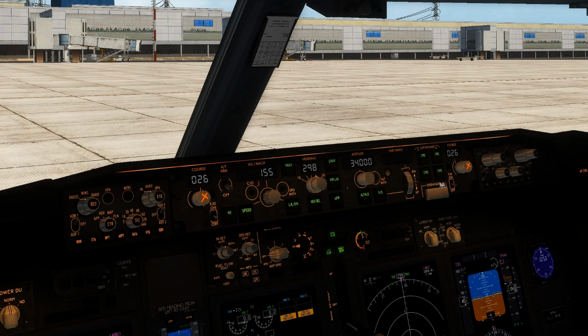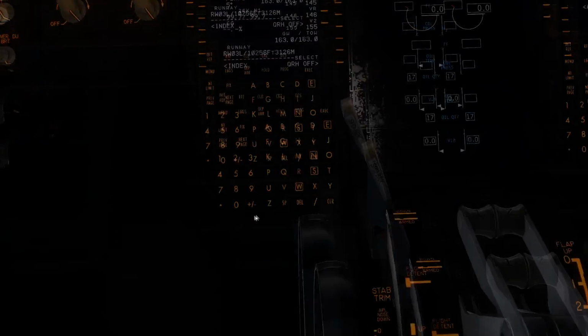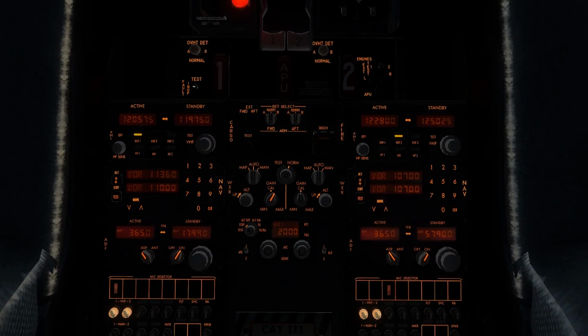340, which is set. Turn on the flight director's arm, the auto throttle. Be coming out on the 026, which is set. Go ahead and do our tests.